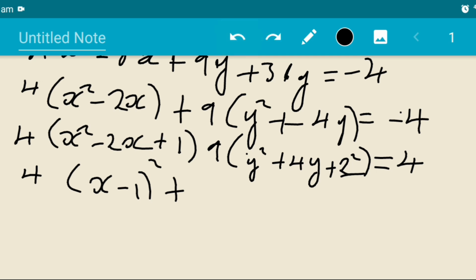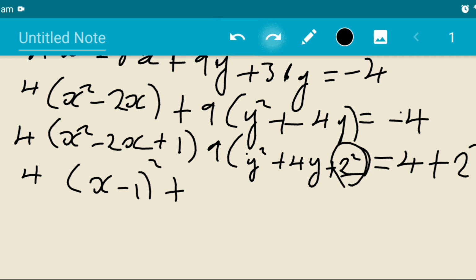Now again, because we've done something on the left, we need to do the same on the right. We've added something that wasn't there. We added half of 4, which is 2. Then we had to square it. Meaning on the other side, we'll say plus 2 squared. But hold on, because we added a 2 squared, this 2 squared is also going to multiply with a 9. So say 2 squared times what? Times 9. That is what is going to be added this side.